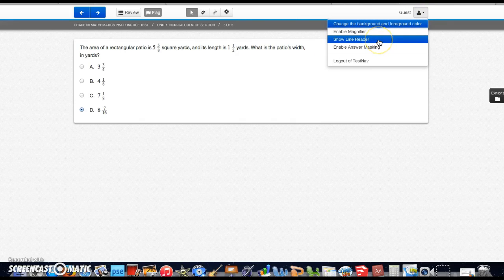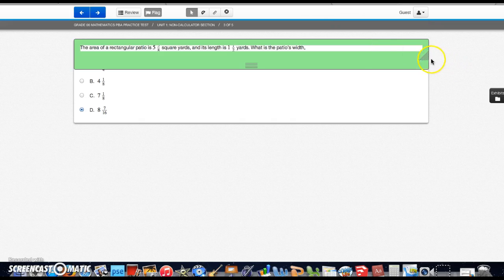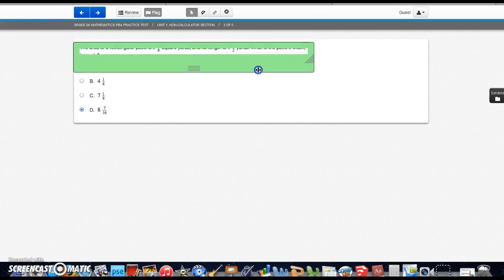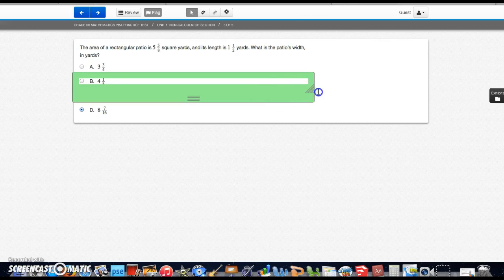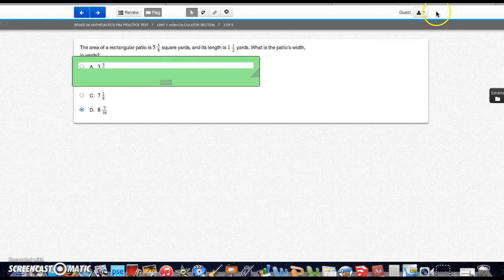We want to show the line reader. This lets you, especially in a reading passage, read a line at a time, and this lets you control the size. And again, most of you have been reading paragraphs and you don't have to have something to follow lines, but some of you do, and if you do, this is the tool that you would use. And again, you want to make sure that you let your teacher know that you need it, and then that way no one's going to think that you're just playing with those tools.